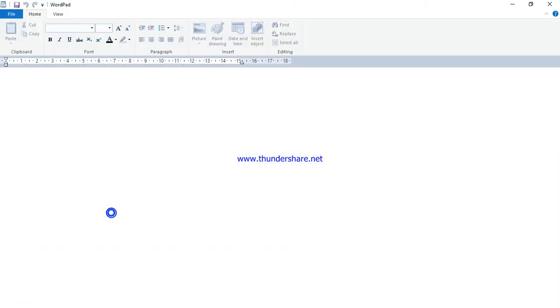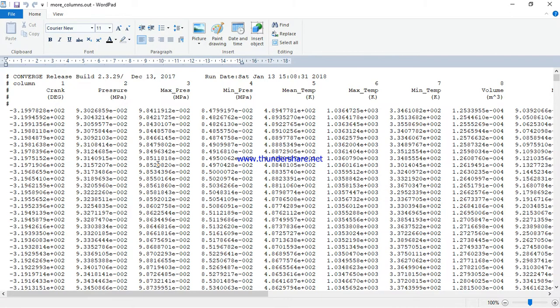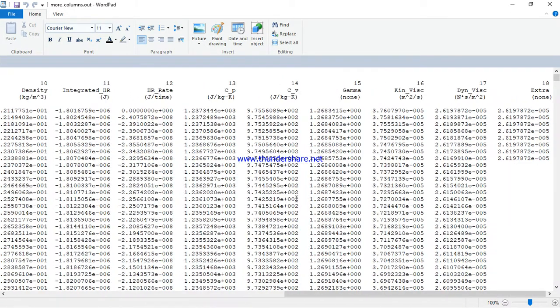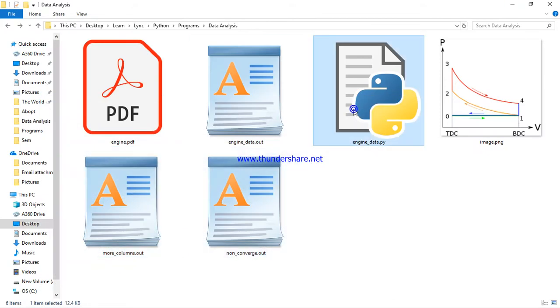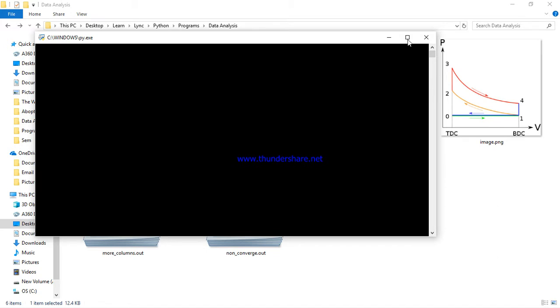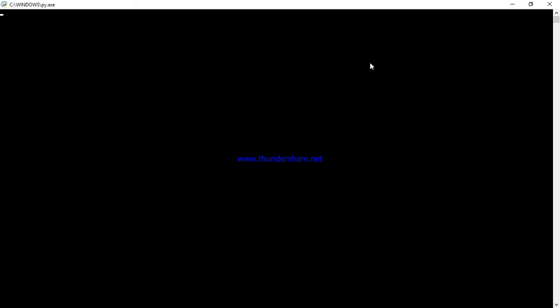And another file which is basically the same, it also has the converge, but I have added few data points in the 18th column. I have added 18th column. So now let's run the program. So basically, let me zoom in. So now enter the name of the converge data file.